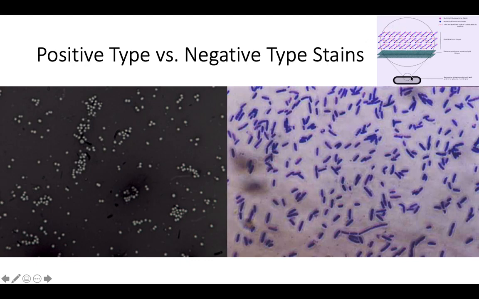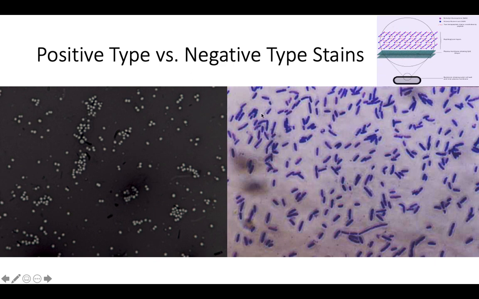You can see the cell wall of the bacteria up here. This is the peptidoglycan, the gram-positive peptidoglycan layer, and then their little cell membrane here. You can see the bacteria here in the bottom, where this stain will penetrate down through the cell wall and either bond in the cell membrane, stick to the peptidoglycan inside of the cell wall, or bond to the DNA inside of the cell. Different types of stains work different ways, but those are some common ways that they work.